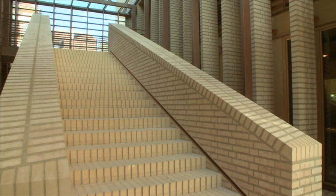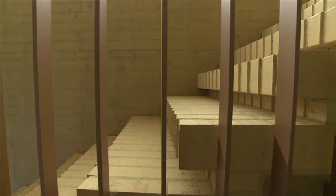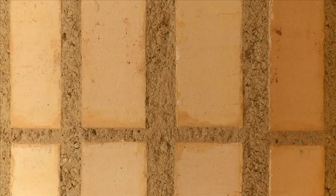It goes without saying that craftsmanship and precision are defining elements in quality architecture. The warm, pleasant color radiated by the facing and paving bricks, sourced from nearby Jura, adds to the unique atmosphere. I expect a material to possess sensual and haptic properties, and to age well over time. I think that facing bricks, and bricks in general, possess the incredibly sensual ability to age well, to reflect light well, and to remain very resistant.